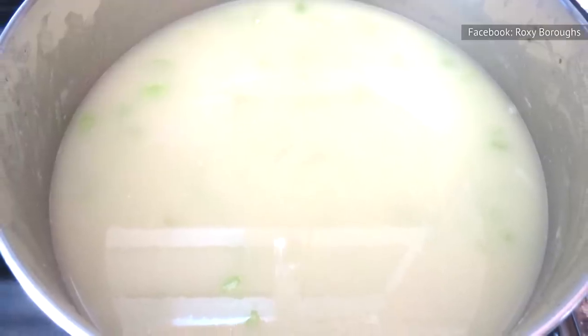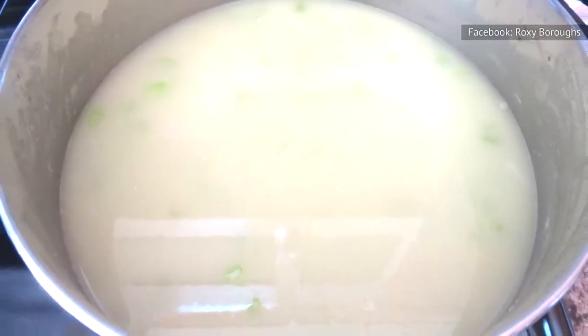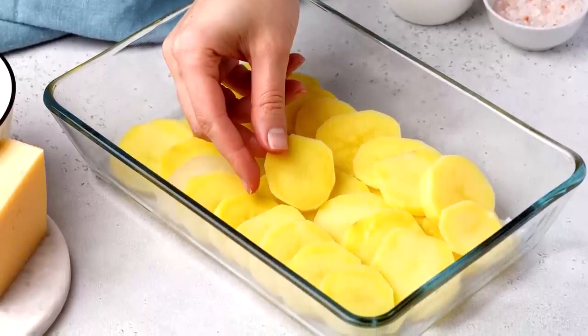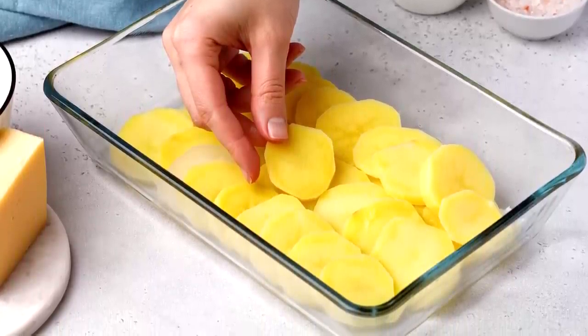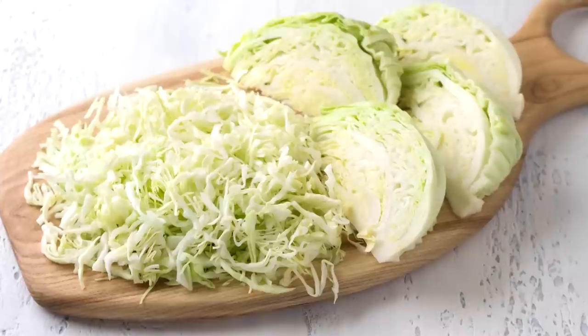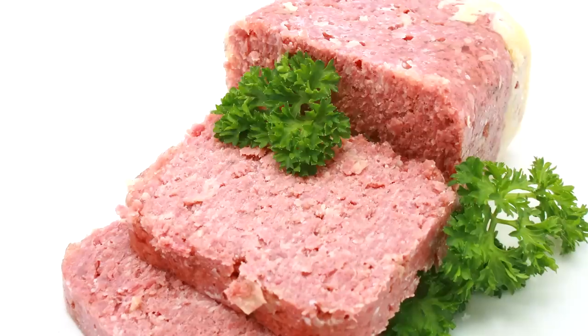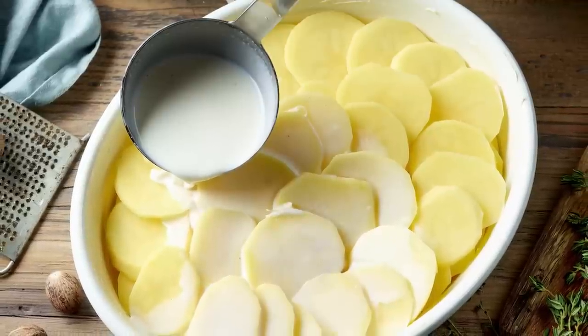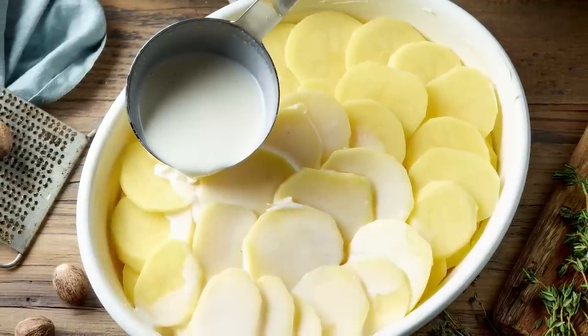First, mix the cream of celery soup with milk and mustard. Grab yourself a casserole dish and layer the bottom with some of the thinly sliced potatoes. Then hit them with salt and pepper and scatter the diced onion all over. After that, add the chopped cabbage, followed by the canned corned beef. Layer the top of the dish with the rest of the sliced potatoes, and then pour the soup mixture on top.